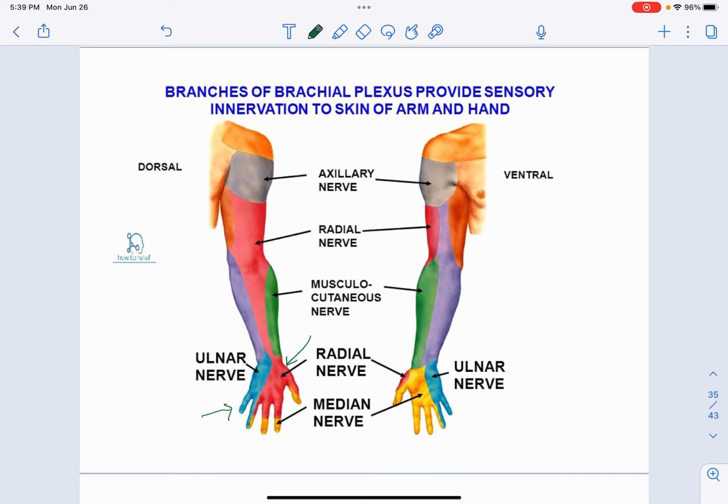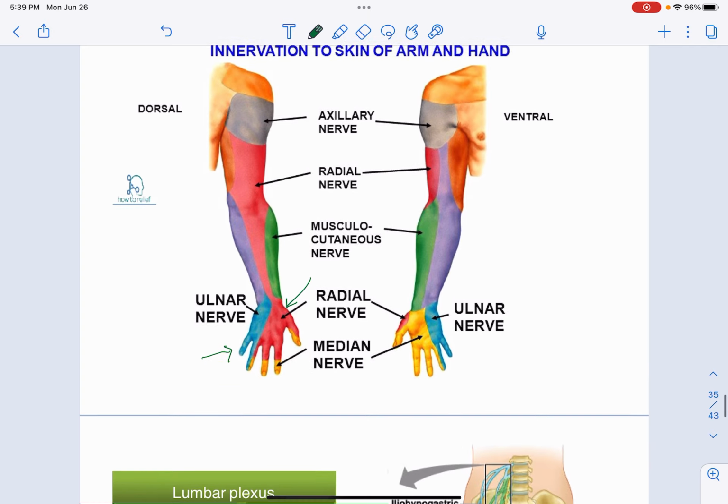What's also nice about this is that all of the nerves have been mapped. So if there's damage to a nerve, oftentimes a clinician will determine if you have lost sensation in a particular area, and that would determine what nerve might have been damaged. Okay, so that's one way to look at these.